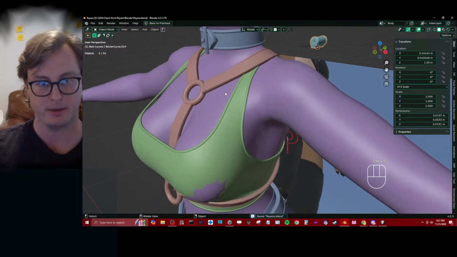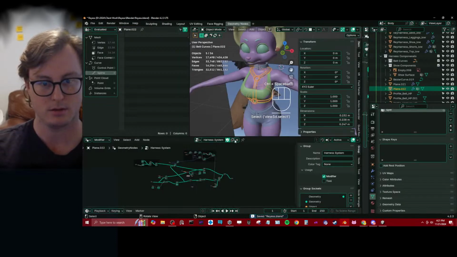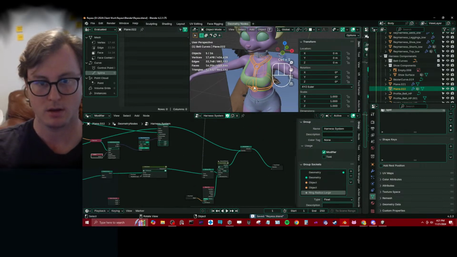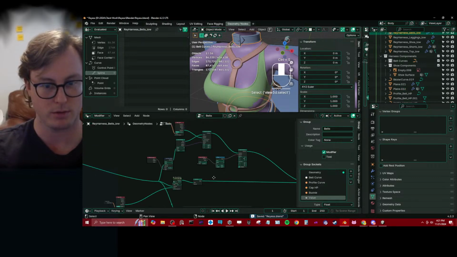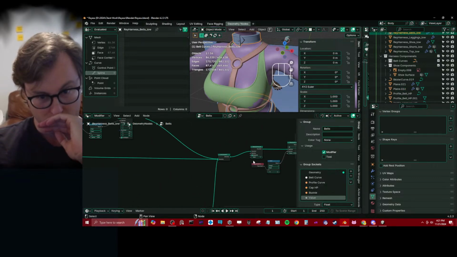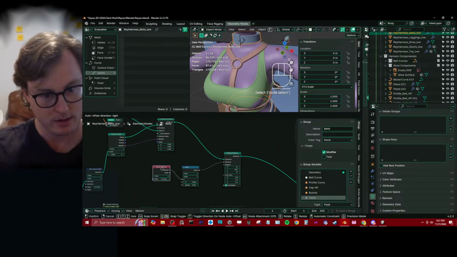Okay. So, for our harness, we're going to go back to the belts really quick. We instance our object here.